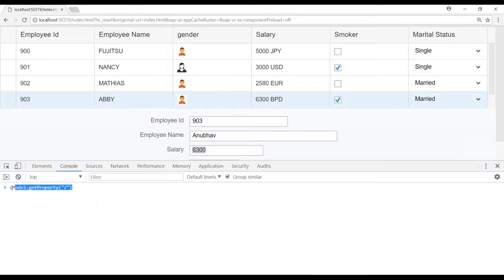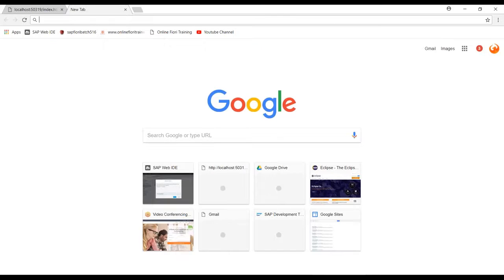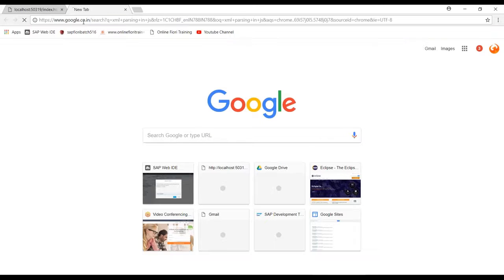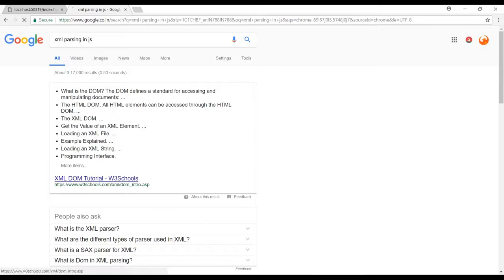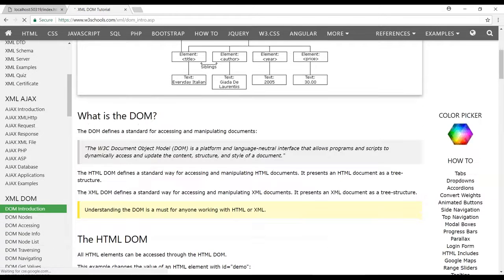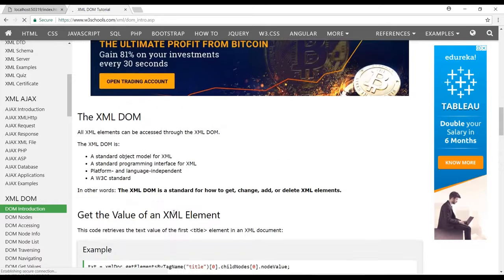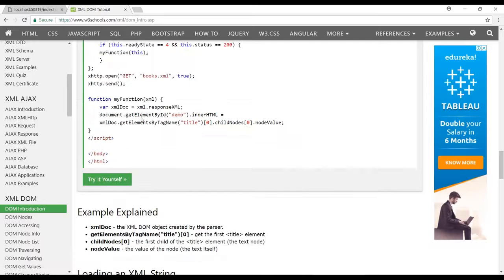So I've got to convert this XML to an object. How to convert an XML to an object to see it? That's very simple. Just go to W3C XML parsing in JavaScript. That's all you need to check. And you can see there's something called DOM object for XML which can convert it. So you just have to use that DOM object. So let me see XML parsing in JavaScript. How can we do that quickly? We have to use the XML response, and this is an XML, and then we put that creates a DOM object for me.